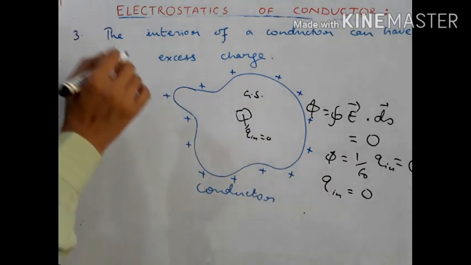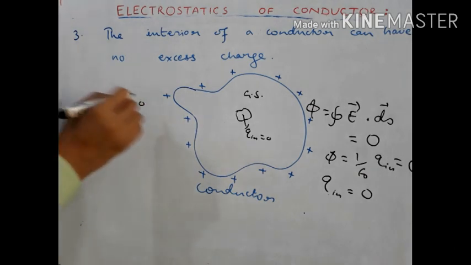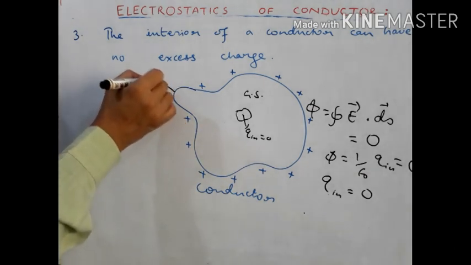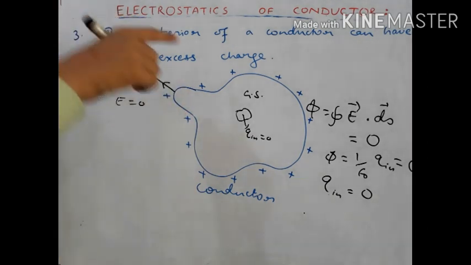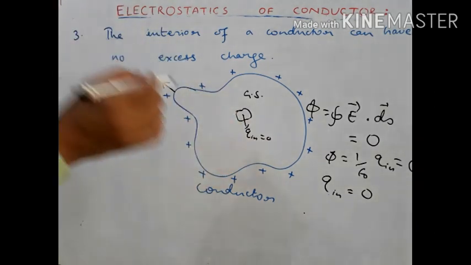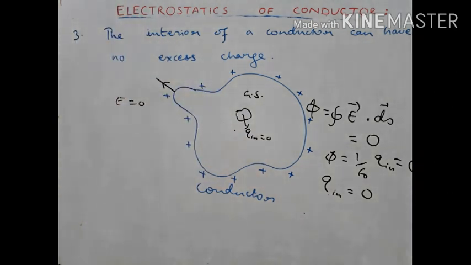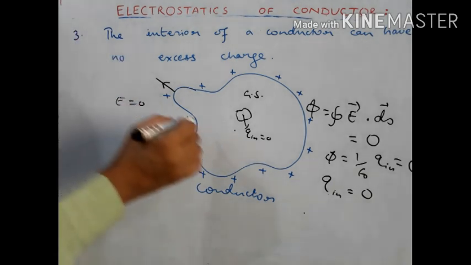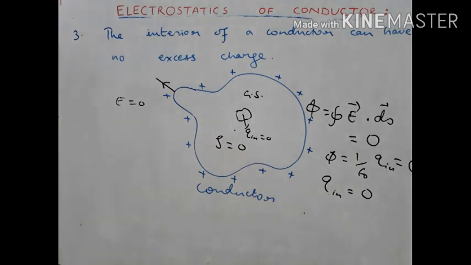So let me recapitulate again. First property what we discussed, inside the conductor E is 0. Second property what we discussed, that electric field must emanate normally to the surface of a conductor. And third one, inside the conductor there cannot be any excess charge. See, it's wrong to say there is no charge. Protons are there, electrons are there, those things are there, but there is no net charge within a small volume of the element. That we can say by citing that rho is equal to 0. Volume density of charge is 0.